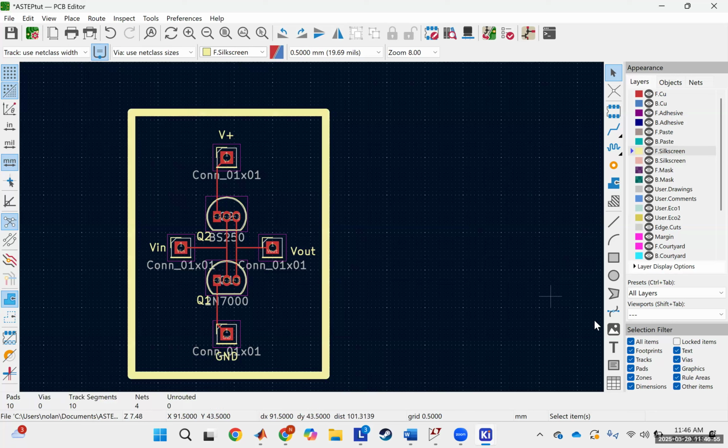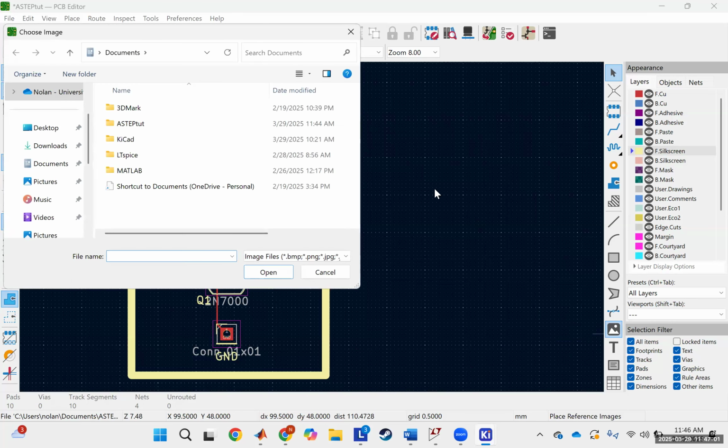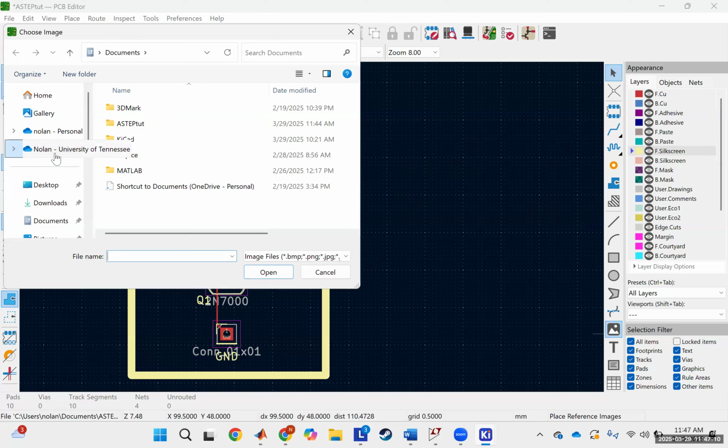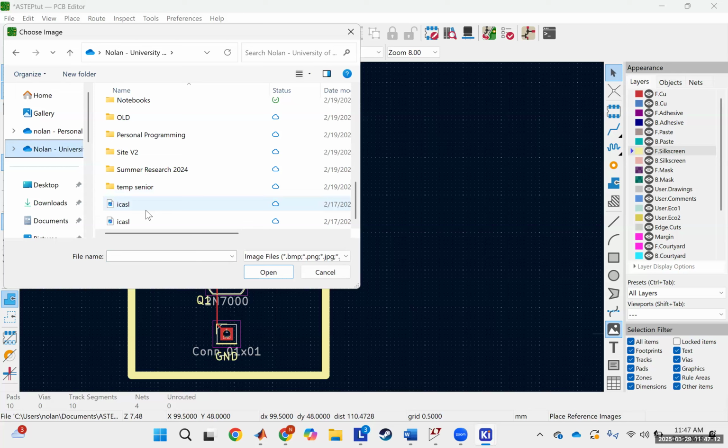And then lastly, a lot of times I'll tag a board or something like that. Let's just use the iCastle PNG for the time being.